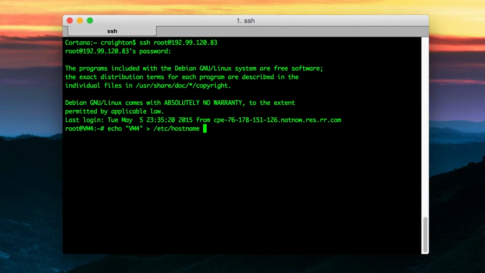/etc/hostname. Using this command, we'll put that text into /etc/hostname, and now on the next reboot, if we had named it something different than VM4, it would be identified as such. And we want to execute this by running hostname -F, using that same file. So there you go, that is basically executing that command.